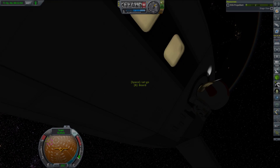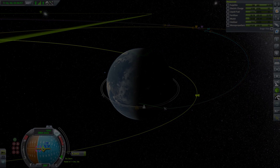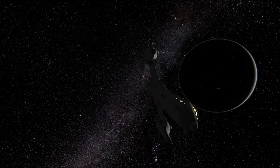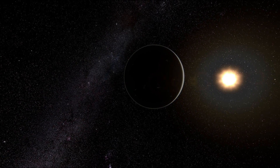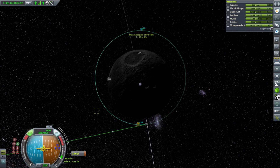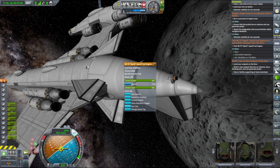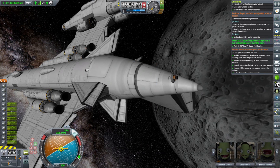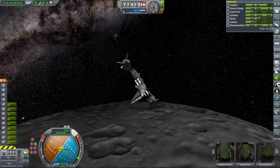Once Destlan Kerman was safe in the cockpit, we finished our Moon transfer burn and placed our vessel in a correct trajectory for a Mun encounter. The extra burn is not too important as Artemis has 1000 m/s delta-v extra for a trip to the Moon. Once we got to the Moon, we executed an insertion burn, but this time instead of entering a circular orbit, our vessel was placed in an eccentric orbit with apoapsis between 160 and 170 km. This is because we had another contract requiring testing a SPARC engine at this altitude on a suborbital trajectory. After a tiny deorbit burn at apoapsis, the engine was tested and we were free to adjust our orbit for a proper landing.